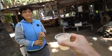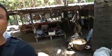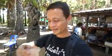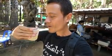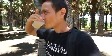Okay. Thank you. I guess this is part of what they're making here in this area from the luktan, from the Palmyra fruit. Oh, wow. Oh, that's sweet, but with a caramelly roasted flavor to it. The complexity of that flavor and that sugary sweetness is amazing.